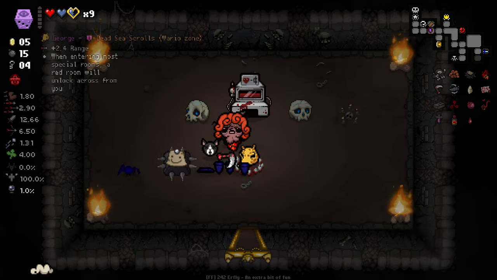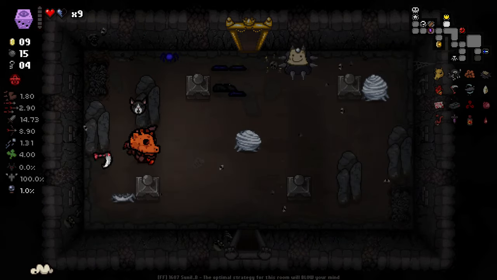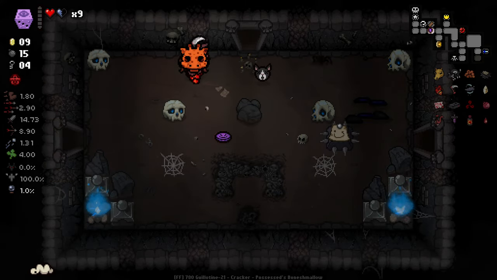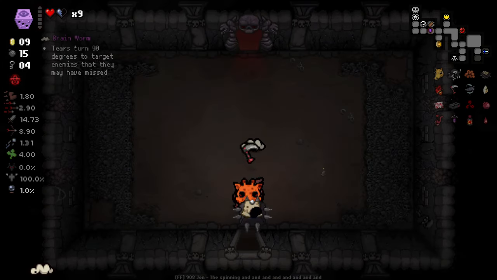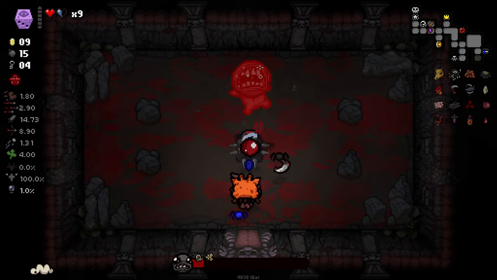Hey, we got George. I love George. George here is a range increase, for one. But now when we enter special rooms, it opens up a red room as well. Which, a little bit late in the game to get it, because we've only really got one more floor of proper special rooms. But it'll still be useful, I think. And I think it does work on some of the womb floors and stuff. But we do have more range now, so finally Brainworm is coming into its own a little bit.